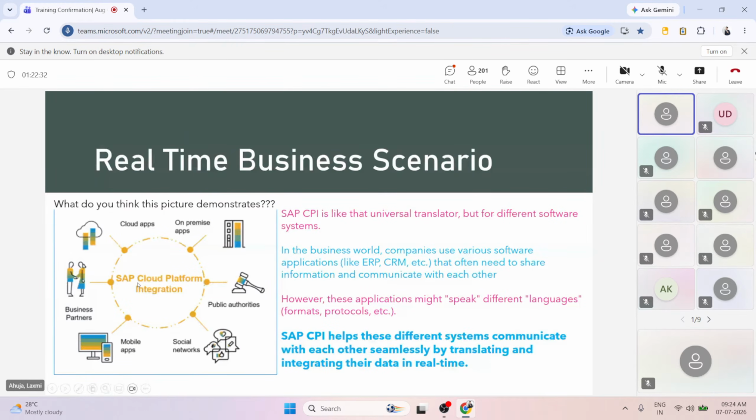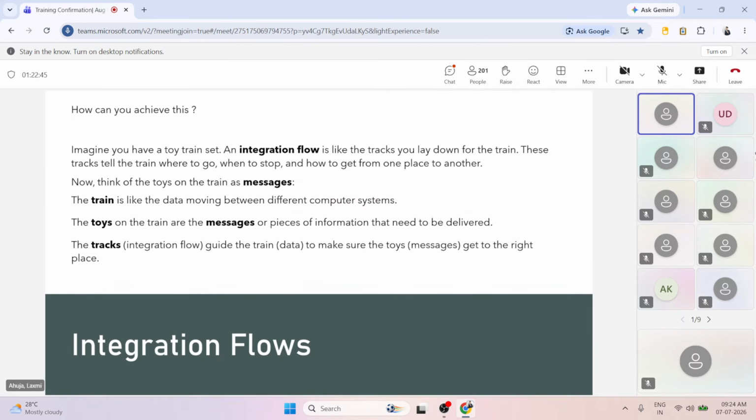So we do that processing also over here. It's not like we are just directly sending or receiving. Okay, we will be going through all of these things in detail every day.